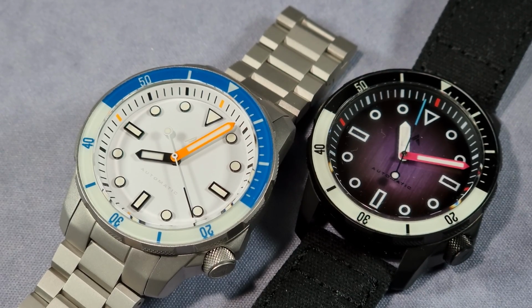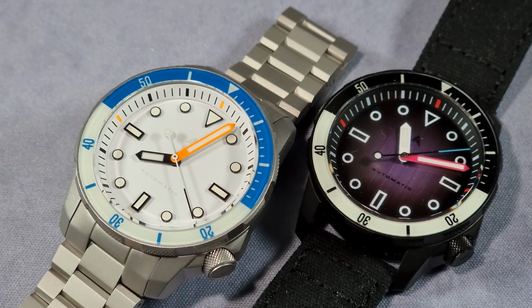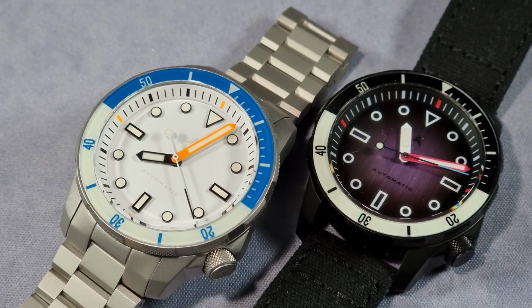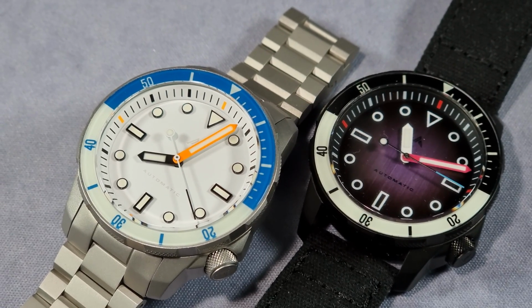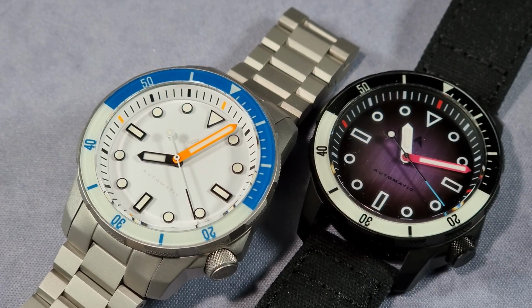Today I'm taking a look at this Namica Shirahama. I've got both the classic version, which is the white one, and I've got the special edition, which they call the Neo Tokyo edition. Anyway, cue the intro.